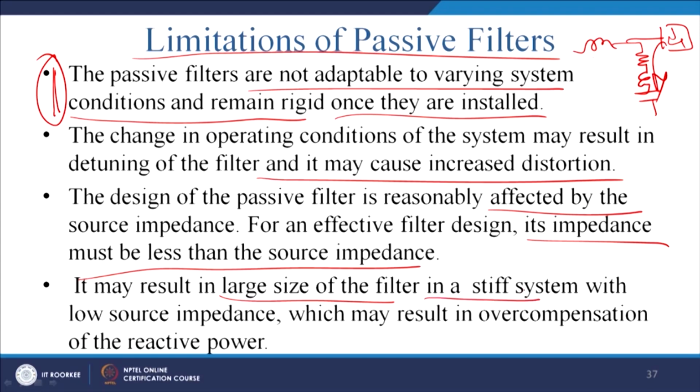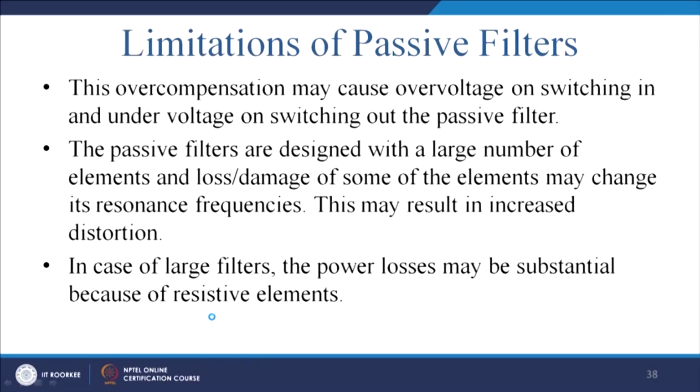In a stiff system with low source impedance, the source inductance is quite low, which may result in overcompensation of the reactive power. Ultimately, you live in a capacitive region. So, that may be one of the problems of the passive filter. The overcompensation may cause overvoltage, because once you are compensating, terminating the line with the capacitor bank, the voltage will swell up.